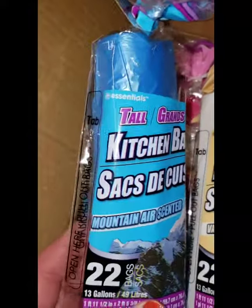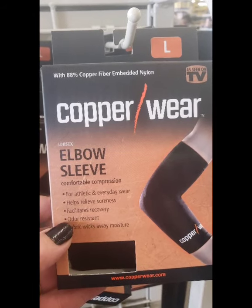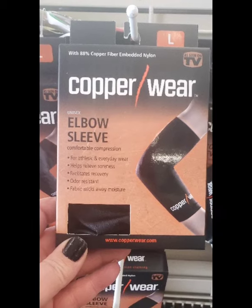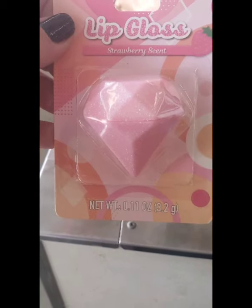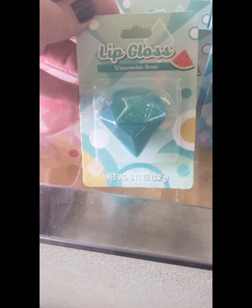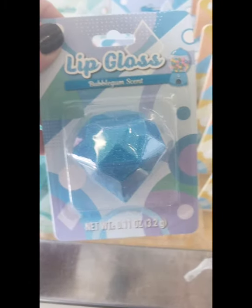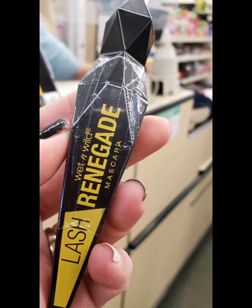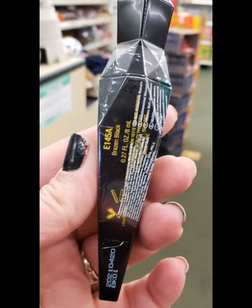I'm seeing these CopperWear items — definitely not a dollar when they were seen on TV. This is the Unisex Elbow Sleeve Comfortable Compression Sleeve in size large. And absolutely brand new diamond-shaped lip glosses: strawberry scent in pink, watermelon scented green, vanilla scented white, and blueberry scented blue — all sparkly. Finally I'm seeing the Wet n' Wild Renegade Mascara, so excited to find this. I've been looking for a while — this mascara is amazing, in Brazen Black. What a great deal.